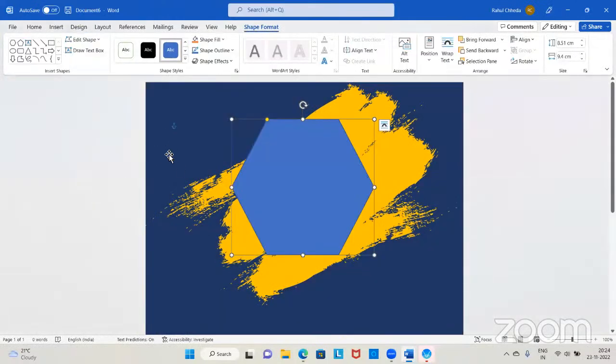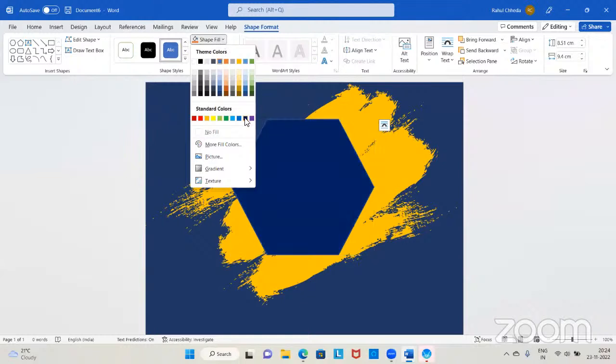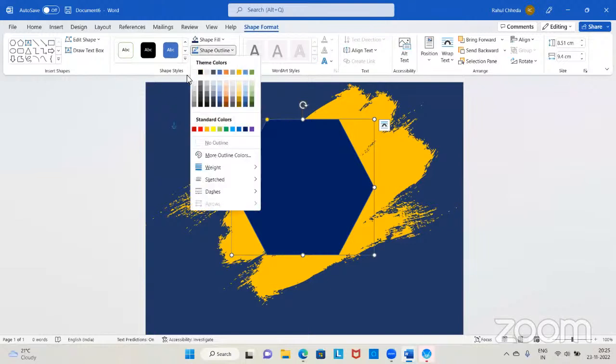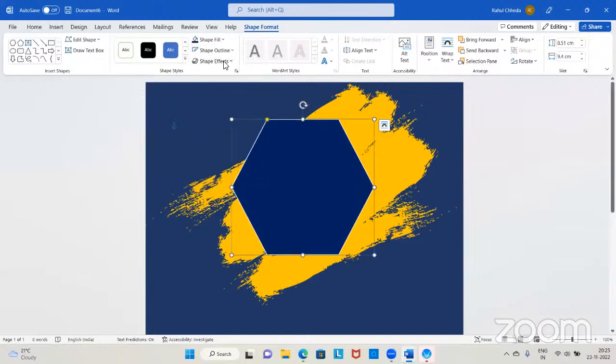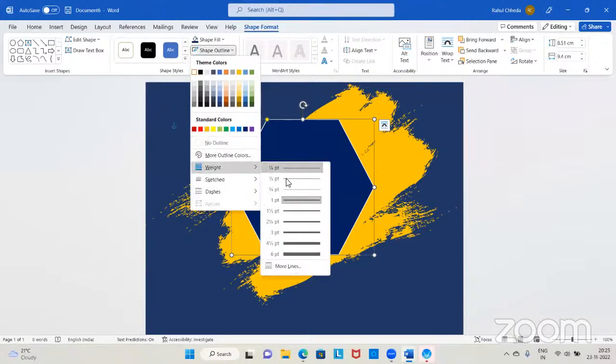Now that background color which is there, the same color I wanted. So what I can do is going into the shape fill. Here I can choose the last color which was applied. So that is there. I can choose that. And the borders which are there, I want to make it white color. And we want to make it a little thick. So we'll make these a little thick one.